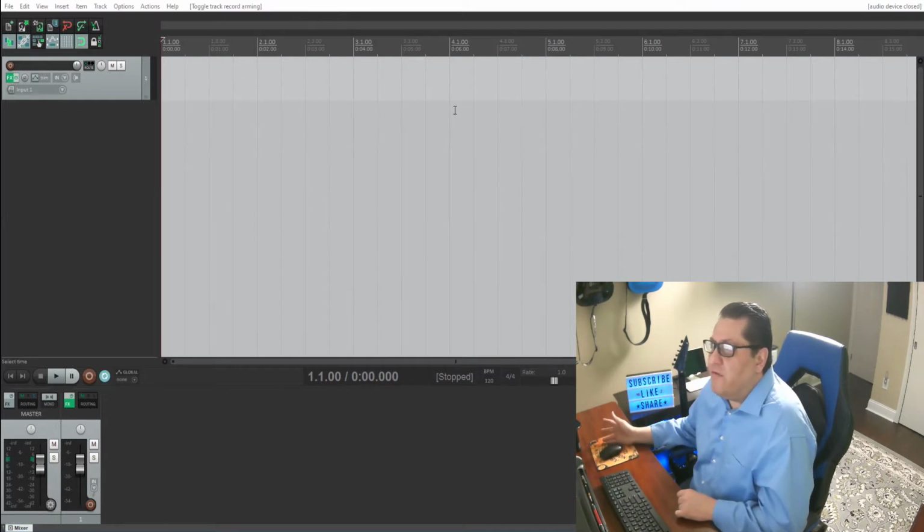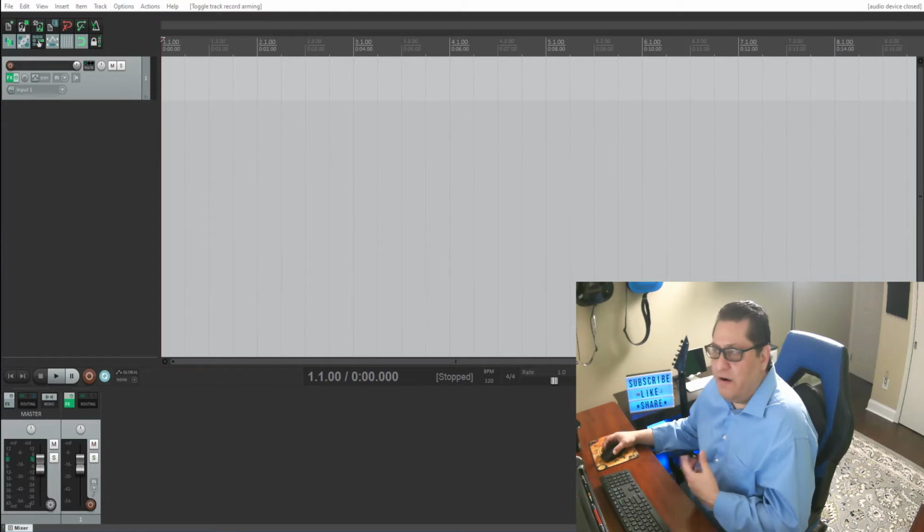So as you can see, I have Reaper 6.08 opened up. When you install Reaper, there's an option if you want to install additional features. You want to make sure that you do install those, because if you don't, you're not going to get Reroute, Restream, and various other plugins that are included with Reaper. So make sure that you have that enabled to install. Once it does, you're pretty much all done with that part.